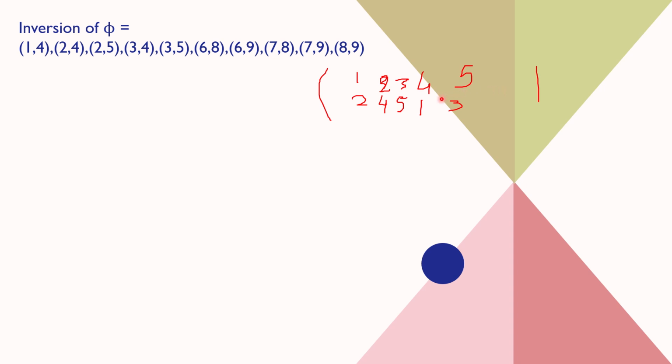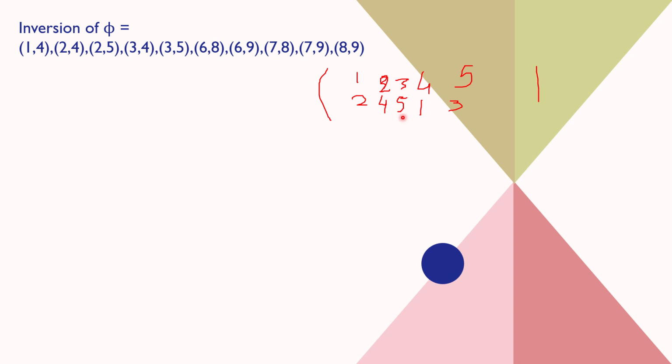All right, so let's suppose you have a permutation given to you. How do you find the inversions from the permutation? First, you look at the first element, 1, and its pair. You make a pair with 2, let's suppose. For finding inversions, what is the process? 1 is less than 2, but the image of 1 is not less than the image of 2. It's greater than the image of 2. So (1, 2) is not an inversion. If you look at 3 now, 1 is less than 3. Is the image of 1 greater than the image of 3?